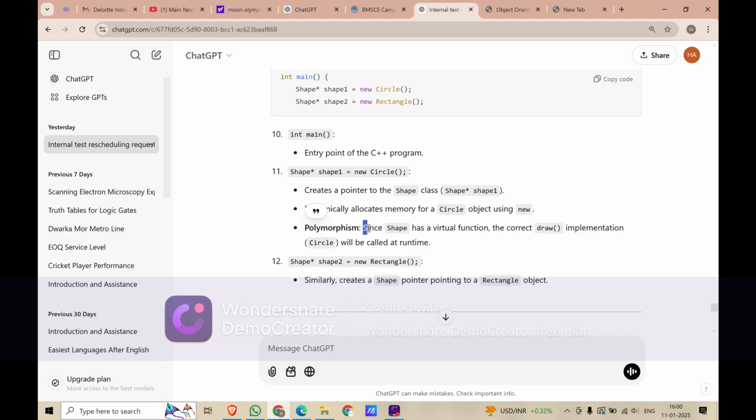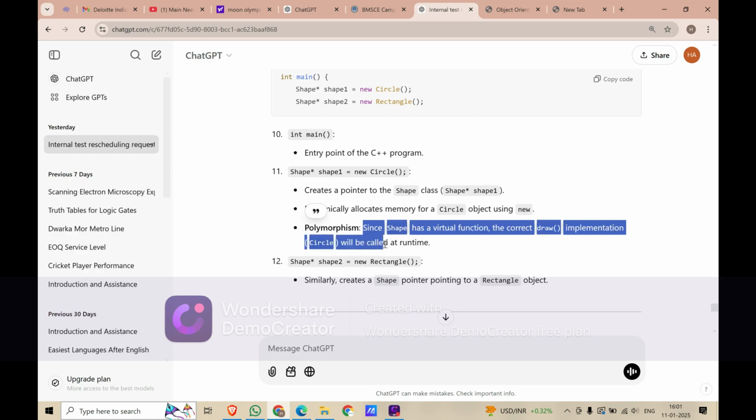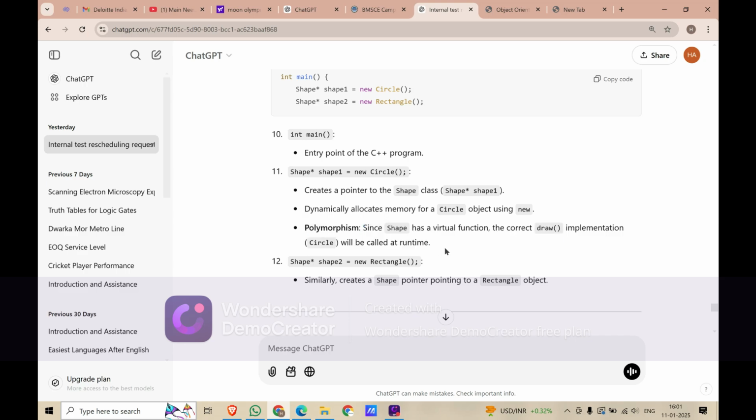Polymorphism: since Shape has a virtual function, the correct draw implementation of Circle will be called at runtime. Wait, since Shape has a virtual function, Shape is the first class that we have made. It has the virtual function. Wait, I got something.